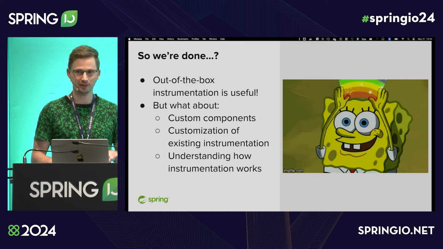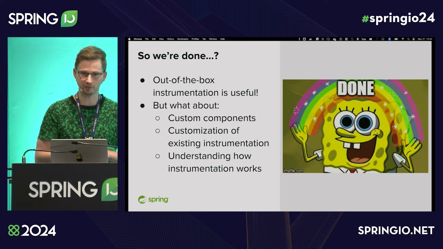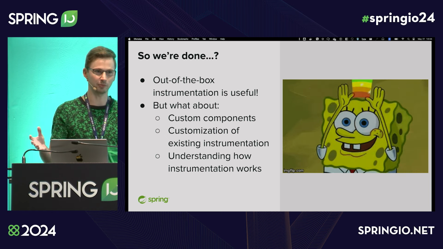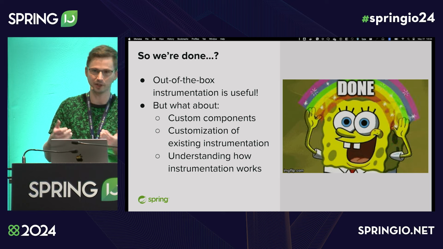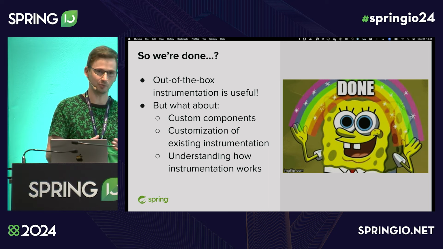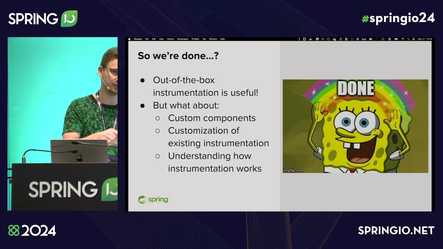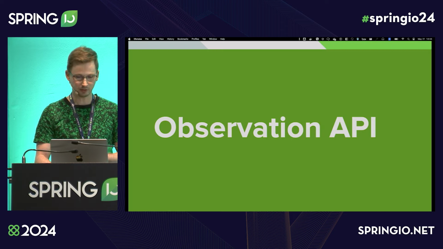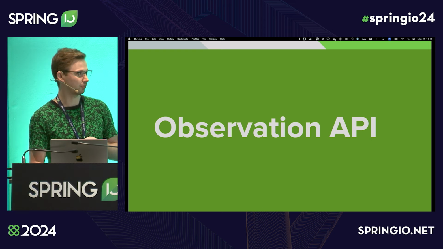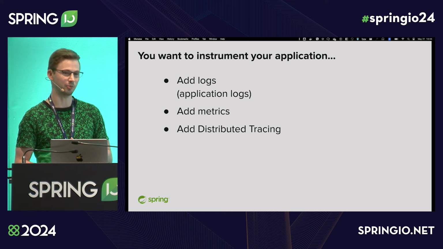But if you watched the talk from last year, hopefully that was all very familiar and a recap of things. So we wanted to go deeper with this one. We wanted to say, okay, but what if you have some custom components that are specific to your company that are not going to be instrumented out of the box by the Spring team or open source libraries because it's not open source? Or what if you want to customize some existing instrumentation that you're already using? For that, we have this thing called the Observation API. It's actually been released for a little while, and we haven't talked about it too much, so we wanted to take this opportunity to do that.